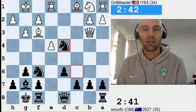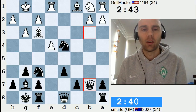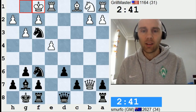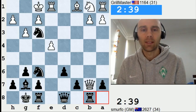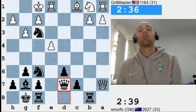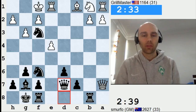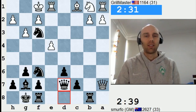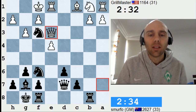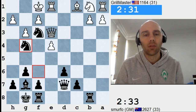However, this time around, things have opened up pretty quickly, and what's happened here? Grillmaster playing a bit too quickly. A little bit too quickly has Grillmaster. He's just popped a piece and made me pretty happy in the process. I'm feeling good about this. Grillmaster just moving a bit too fast, I think. And now, yeah, it's looking dubious now. Very tempted to play, and I will play Knight G4.